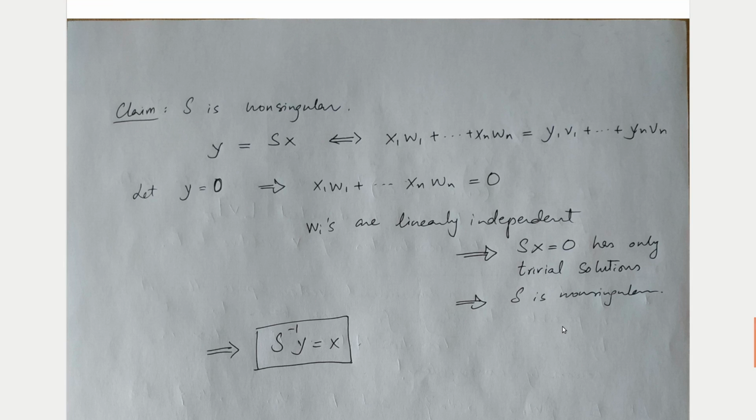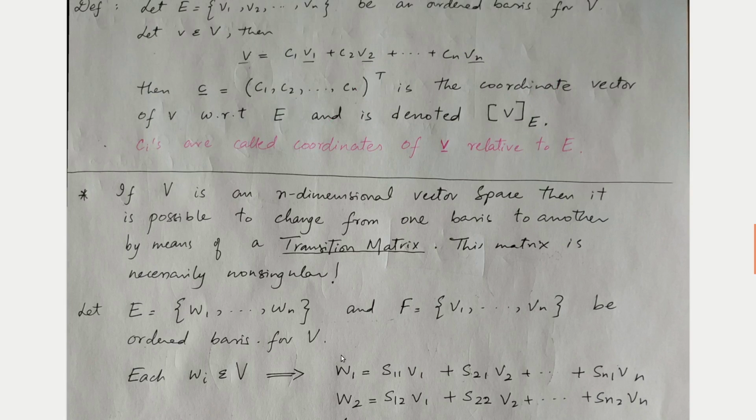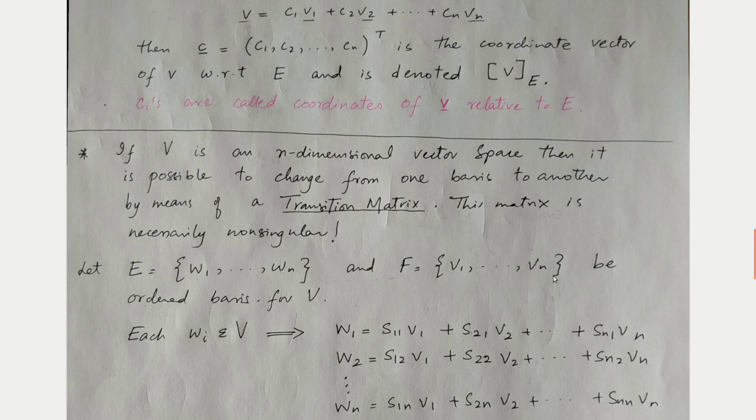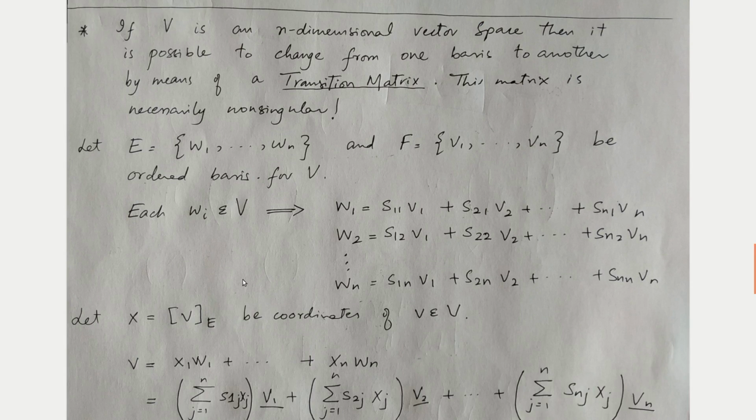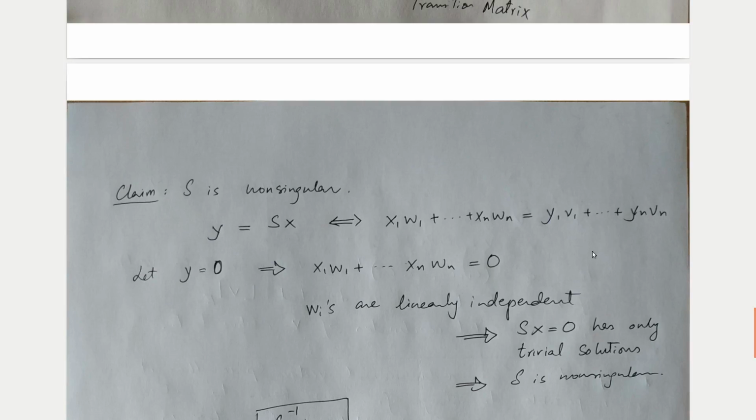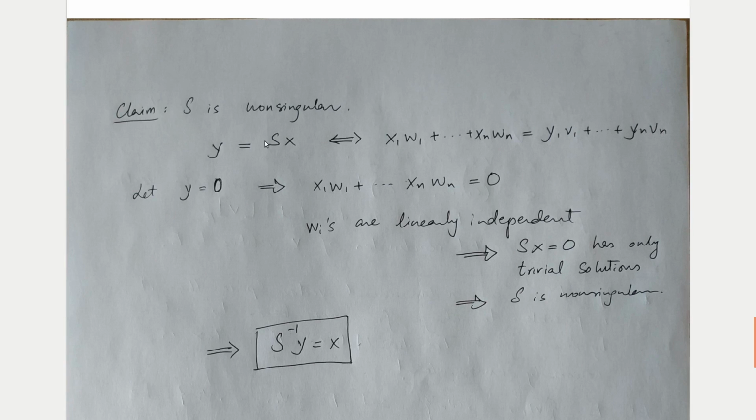And so if this is non-singular, what does this tell you? It tells you can find the inverse. And so the inverse exists, and now you can go from coordinate vectors y's to coordinate vectors x as well. So you can go both ways. You can go from this basis collection to this representation, or this representation back into this representation, and back and forth. You can switch using this matrix S.